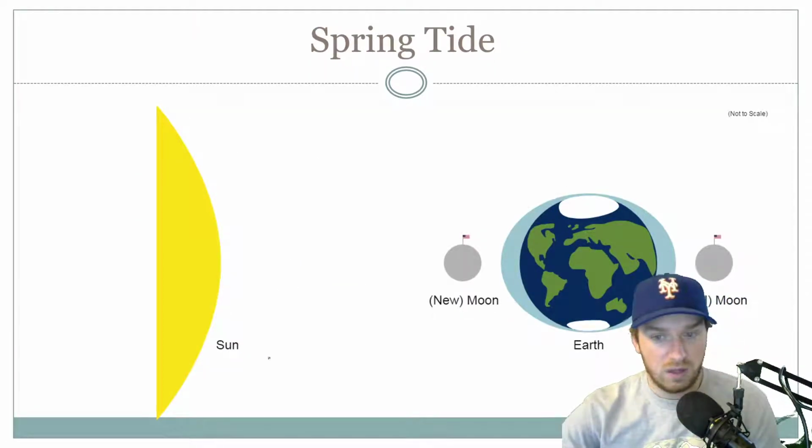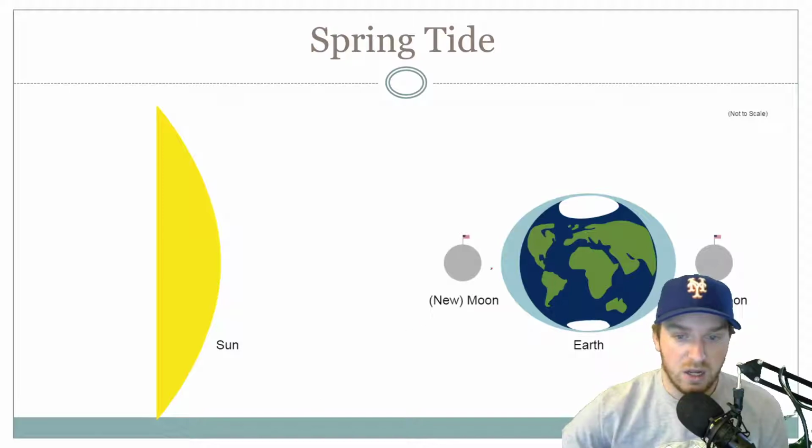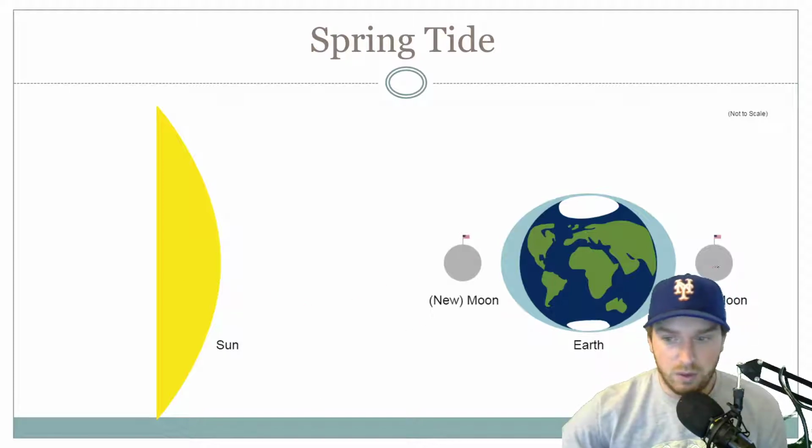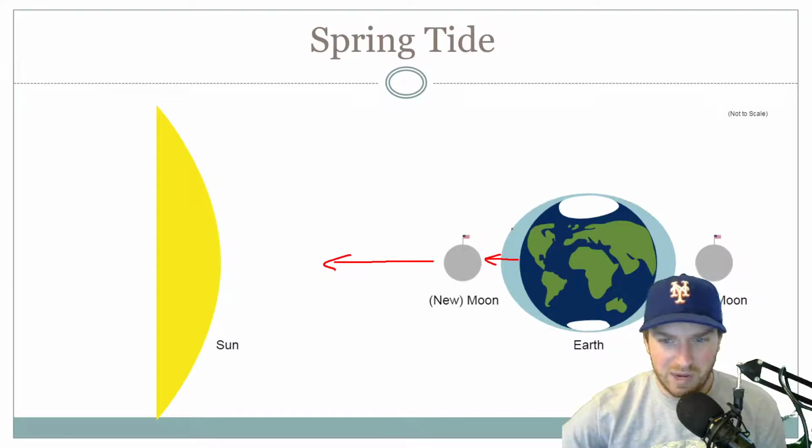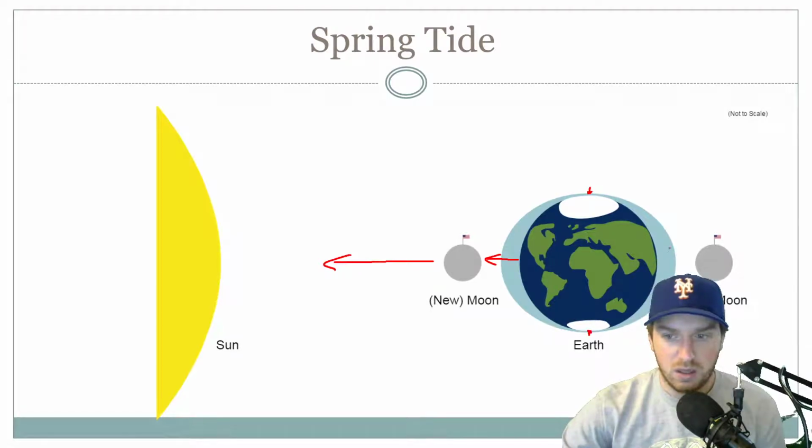And so we have what we would call a spring tide, where you see that the sun and the moon are working together. They're both pulling the water this way. So we have these great high tides, stretching the water on the Earth. We have low tides here, but high tides here and here. Whole lot of water there.